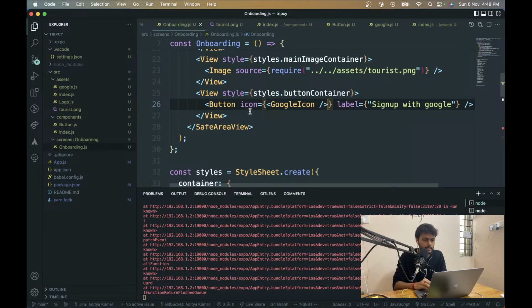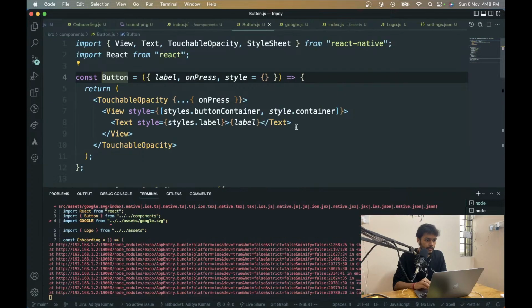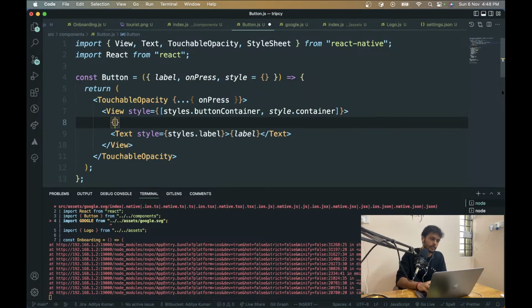So I'm just passing this as a component over here to the button. When we are going to have an icon, then we just render it.